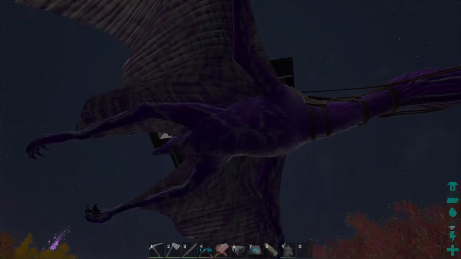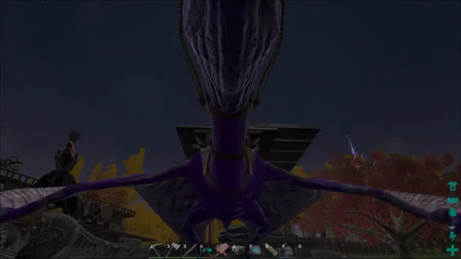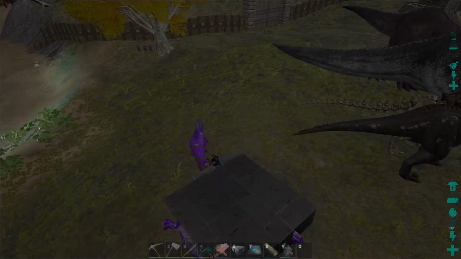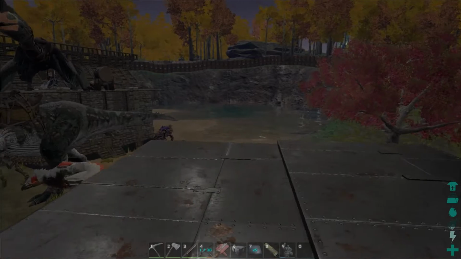All right, Shaquaqua. You have to come down to me. Ooh, she's gonna run me over. All right, let's land you super quick. It's so weird how much they move side to side when they're landed.